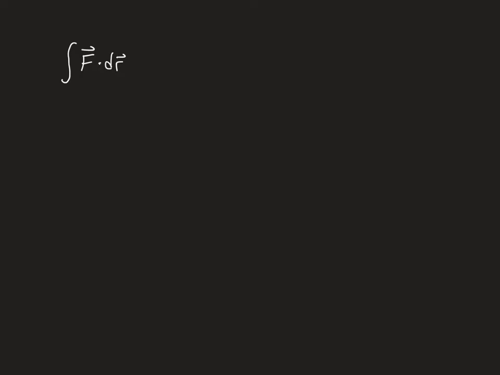We first want to understand a little more about what this integral is. This integral is along a particular line — along a path — and that makes it a line integral. We've probably done line integrals in calculus before. We're not going to use all the technicalities, but we have to keep track that we're taking an integral along a line, not just along the x-axis or y-axis. There's a relationship between x and y being used when we pick a particular path, which is the complexity we're trying to eliminate.